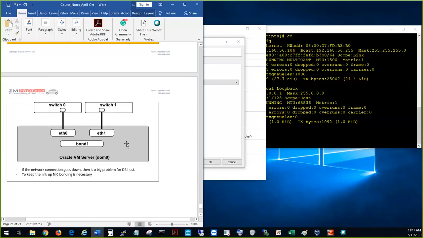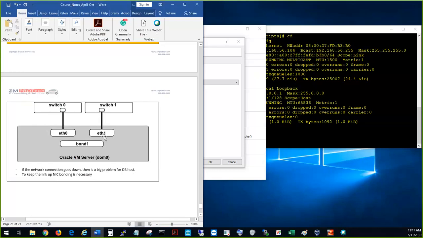No, no, that I understand. I'm saying that in this diagram, we are showing two separate switches and two separate Ethernet ports. Yeah, in reality, this is the best case scenario here. If you put both on one switch and the switch goes down, then we are dead in the water for both of them. So we have two different switches here. This is the best practice. If you're doing bonding, then you keep the switches separate too. What if the switch goes down? Then access to the entire database is down.